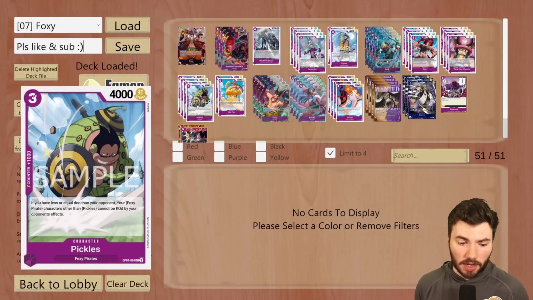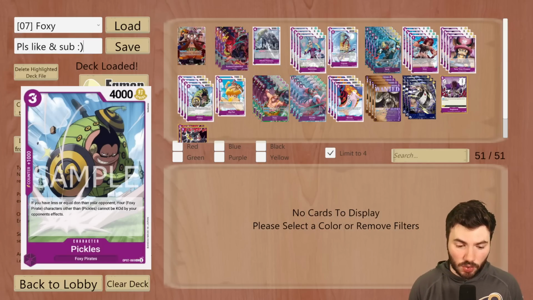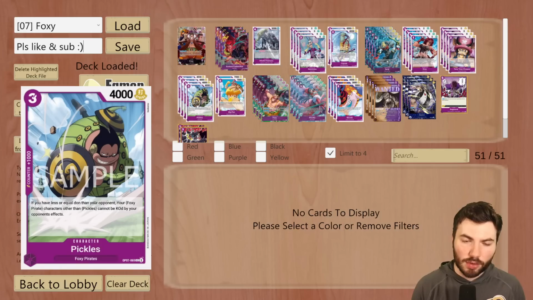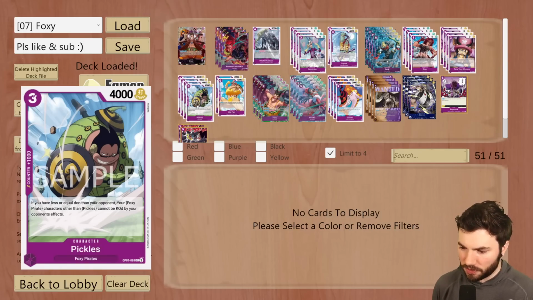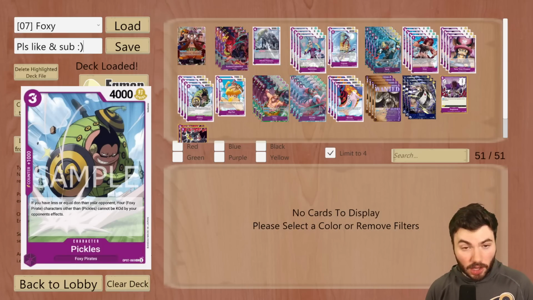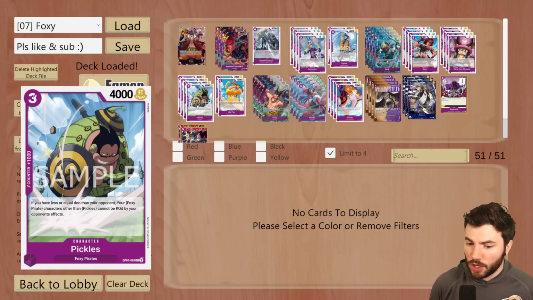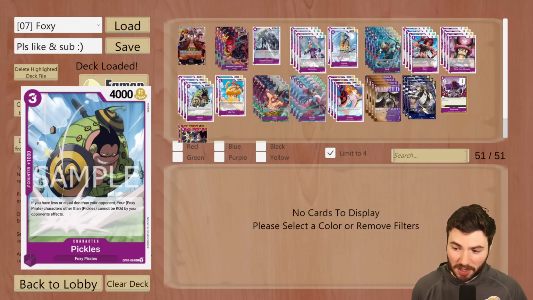Next, we're running 4 Pickles, and Pickles is a 3-cost, 4,000 power body. It seems a little weak from just basic stat lines. However, what's really important to this card is if you have less or equal Dawn than your opponent, your Foxy Pirate characters other than Pickles cannot be KO'd by your opponent's effects. So it's an absolutely necessary card to put on the board if you're going against yellow, like Yellow and Nell. It's very much needed if you're going against like Lucci or Moria, for instance. So Pickles is an MVP for the most part because it's able to protect the other pieces on your board that are probably a little bit more important to make sure that you can keep there.